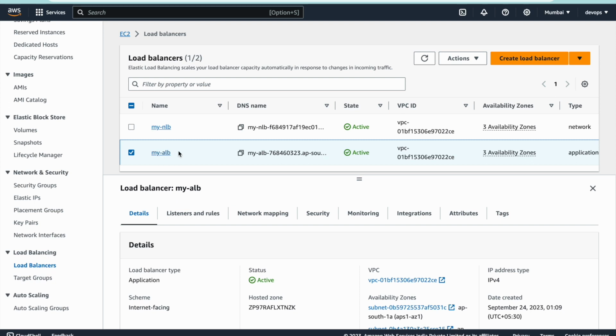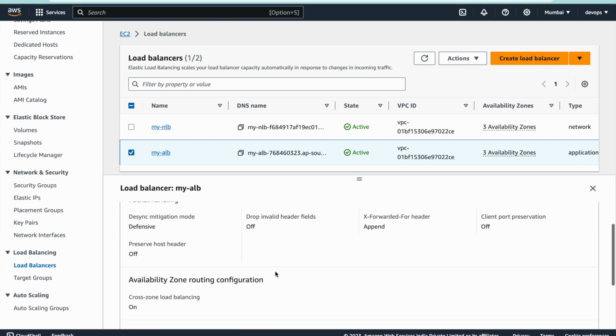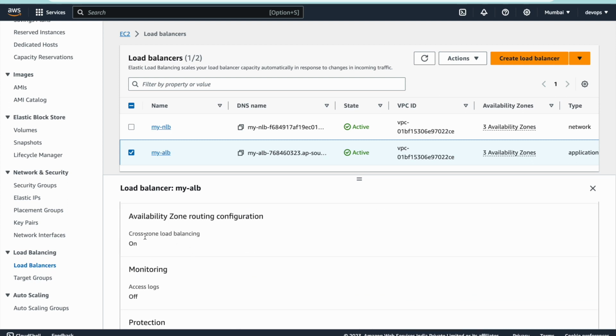One is an application load balancer and one is a network load balancer. To check if cross-zone load balancing is enabled by default or not, select the load balancer and go to attributes. Here we can see that cross-zone load balancing is on. It means for this load balancer, cross-zone load balancing will happen.